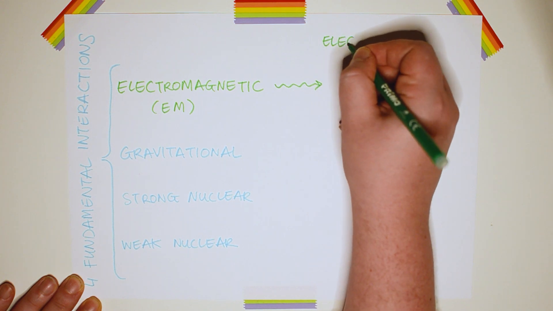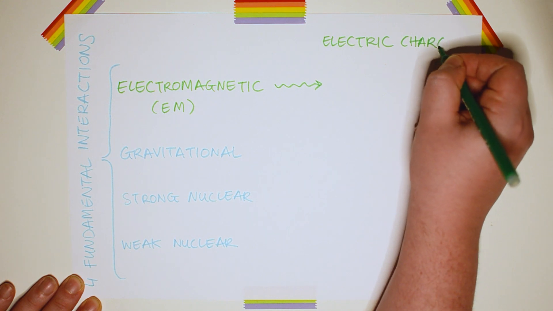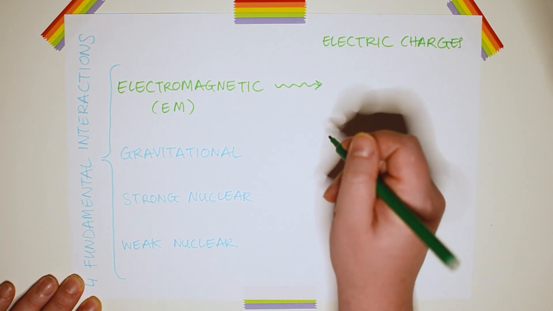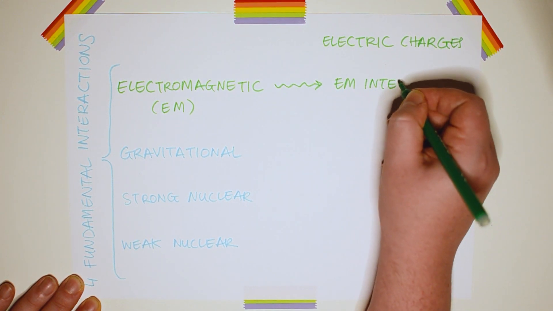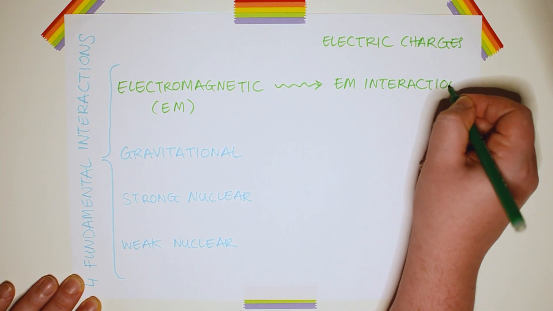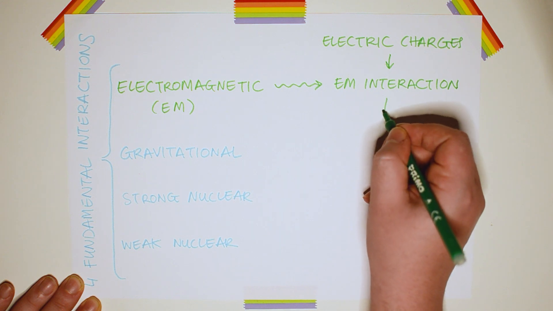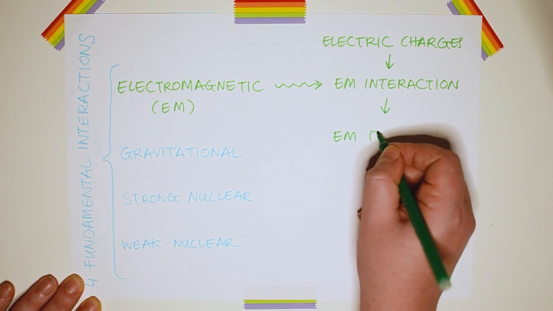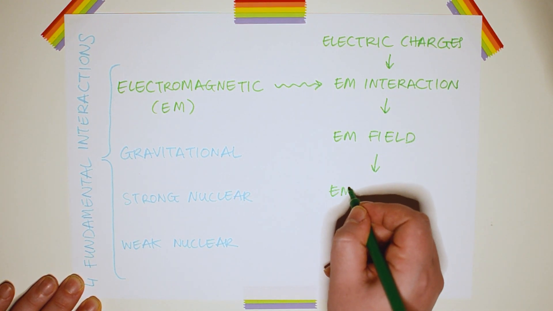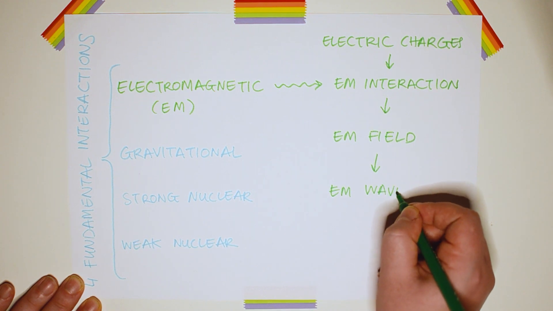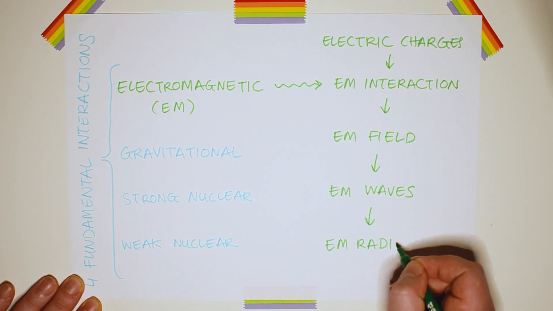If you want a little more information about atoms and their subatomic particles, feel free to check out Copperheads 4. Back to electromagnetic interaction — particles such as electrons, atoms, and molecules can have electric charges, either positive or negative. When two electrically charged particles are close enough in space, they both affect how the other one behaves, therefore producing an electromagnetic interaction. Many electrically charged particles interacting in all sorts of ways with one another produce an electromagnetic field. Electromagnetic fields travel through space as waves, and this is what we call electromagnetic radiation.